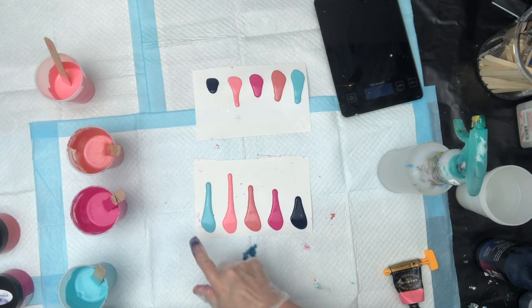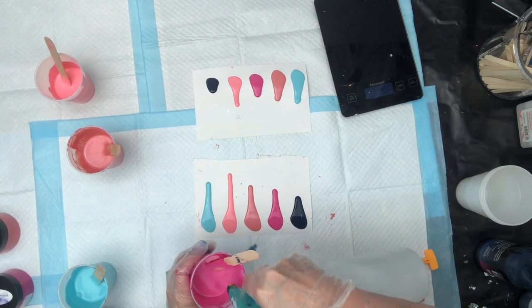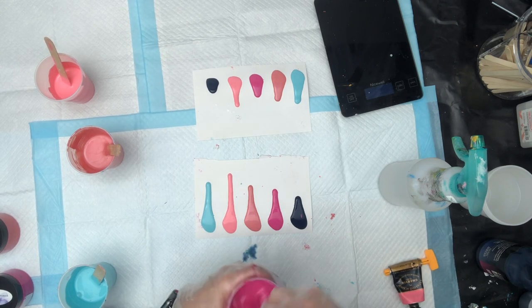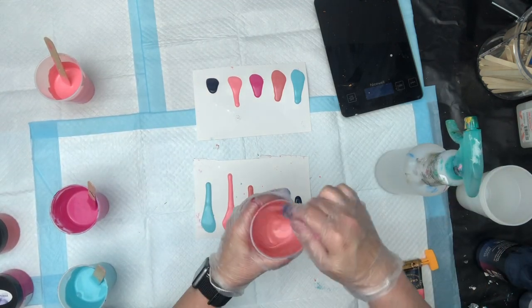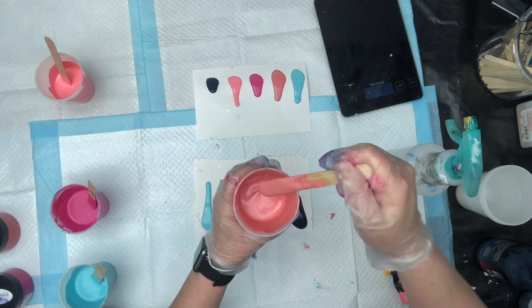Okay. I'm going to add a little bit to my two Pourage Posse. Their paints, they are so thick and luscious and vibrant. Okay. Perfect. Okay. And again, a little bit here. And that's all I do. I keep doing this until I get them. This is okay. This little bit is okay. These three need to be a little bit thinner. Okay, there you go.